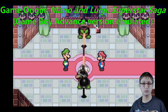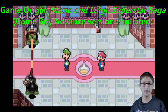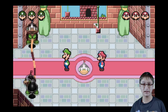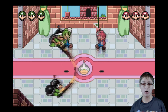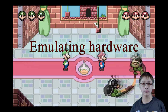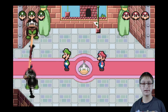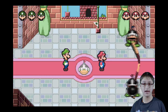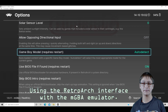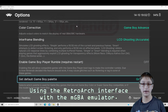Emulators. One of the more practical means of playing old software on modern hardware, an emulator in essence is a type of software that is made to act like another kind of software or hardware. In the case of gaming, in most cases hardware. This software is well known when it comes to gaming, especially retro gaming, as emulators offer a timeless means of preserving the experiences of older games without having to preserve old hardware.